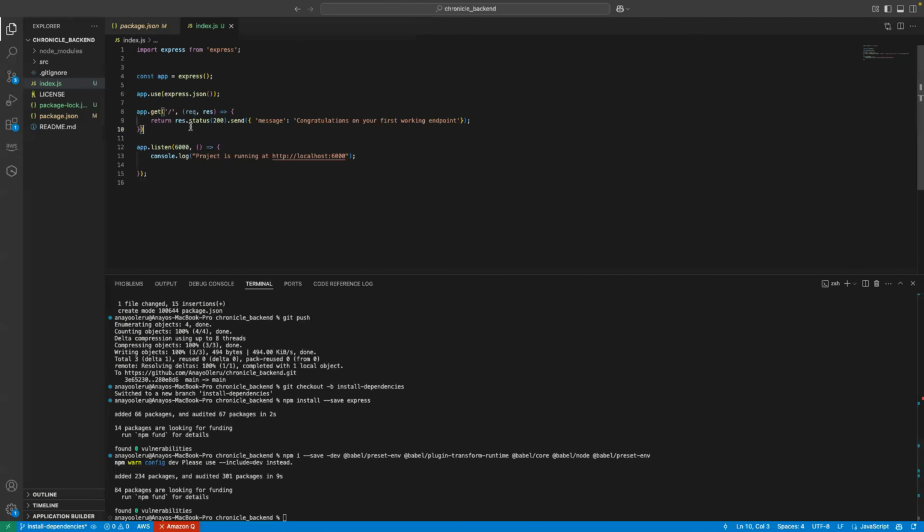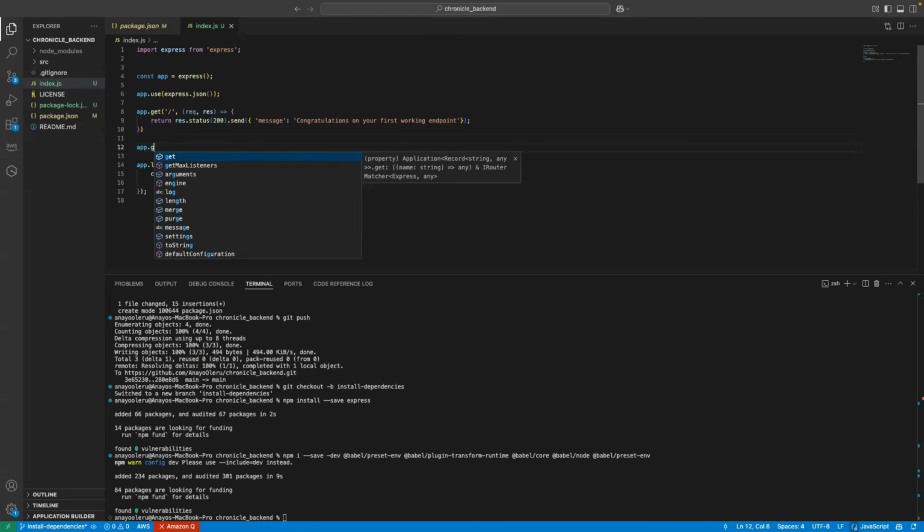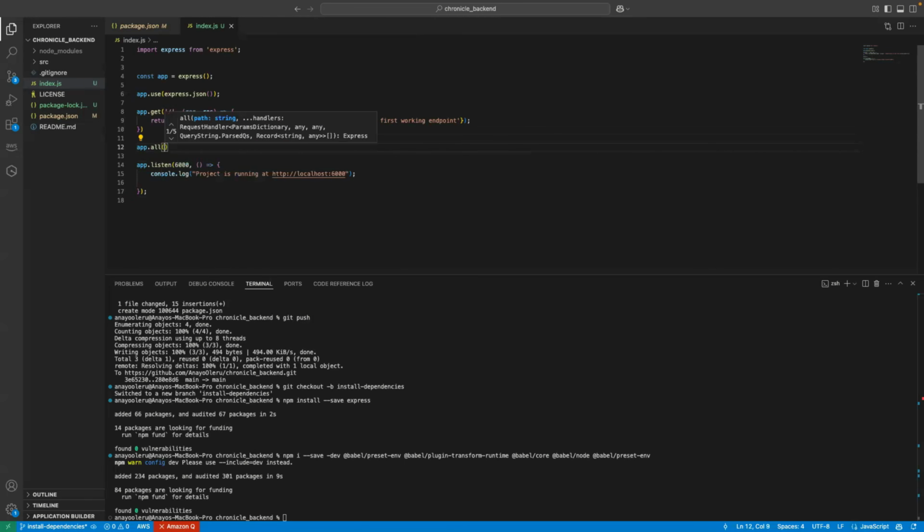Then also, don't forget to add a fallback route. In case someone requests something from your backend that you have not created yet or that doesn't exist yet, it will fall back to this route.